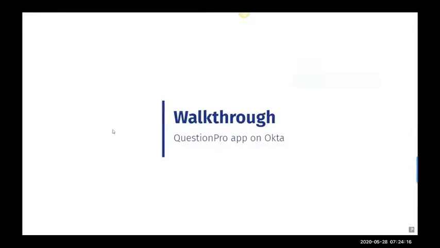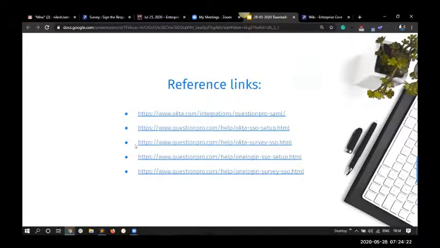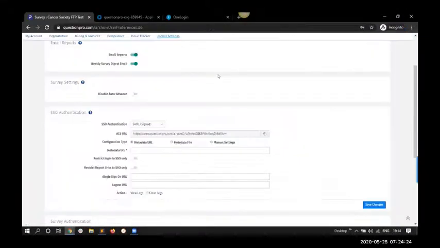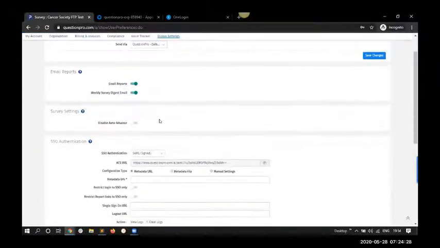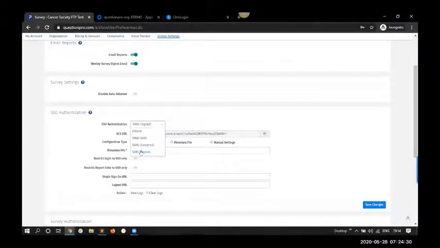Okay. Let me walk you through the new application on Okta and OneLogin. Currently I'm in my QuestionPro account, which is the primary account, where I get an option to select SAML as the mode of my SSO authentication. Here I have selected SAML sign-in and just copied the ACS URL.